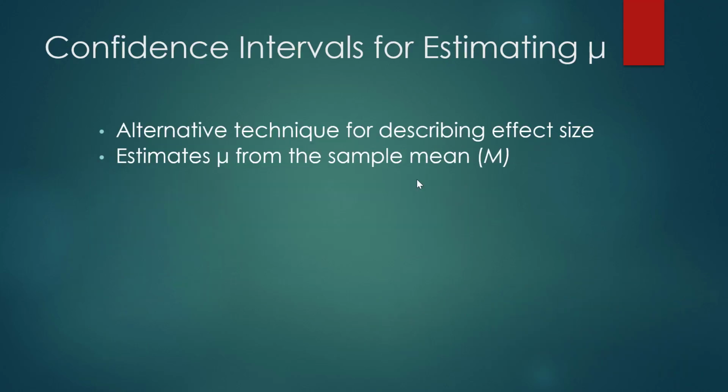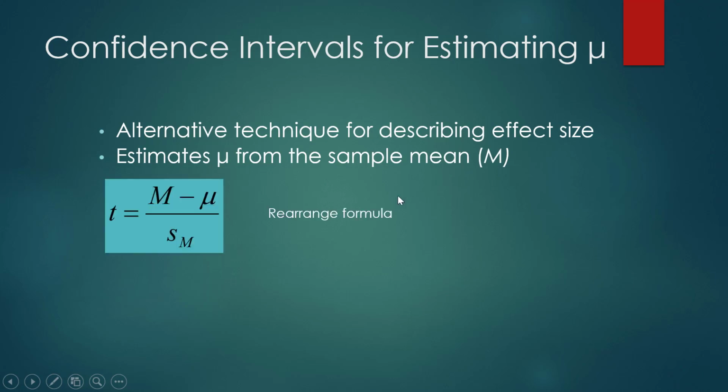So another way of looking at effect size is measuring a confidence interval. And a confidence interval looks at the values around that mean and says, how confident are we that if we were to do another sample and replicate this, that these samples would fall between these means again. And so it's estimating the new population means from the sample mean. And it does that by rearranging the formula here. And so we're going to get a plus value and a minus value.